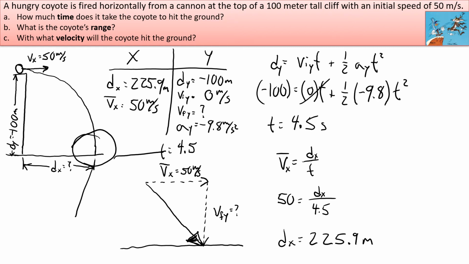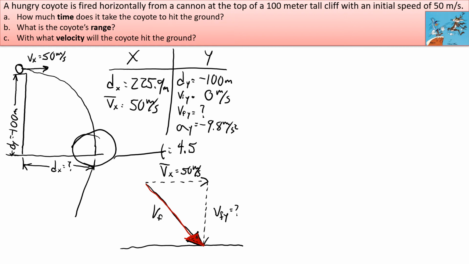So this is kind of a multi-step problem here. First, you find the y component, and then you could find the final velocity. This is the final velocity here, this resultant vector. So that's the game plan. I'm going to erase this other stuff. And now we can start the first of the two steps for part C. So we are looking for VFY, and we have 4 pieces of information, so we kind of have a choice as to which formula we want to use. Since the time is rounded, I'm going to use these 3 pieces of information.